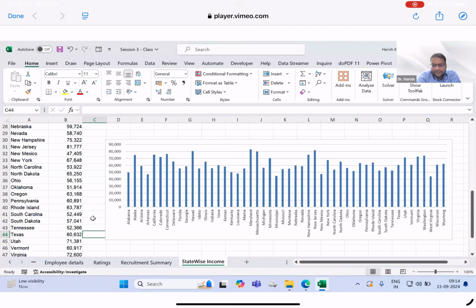Where the income level is highest, they can think of investing. If the income is average, then the kind of product they need to deal with would be different, and they can work upon it. Depending upon the income levels, they can classify the groups of products.